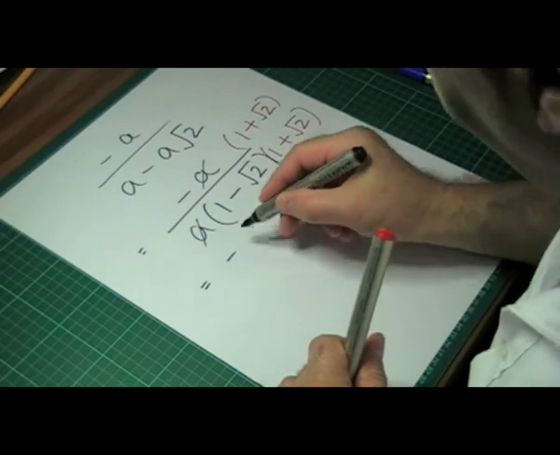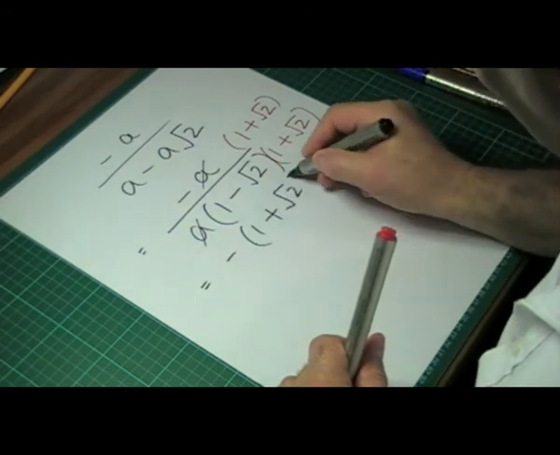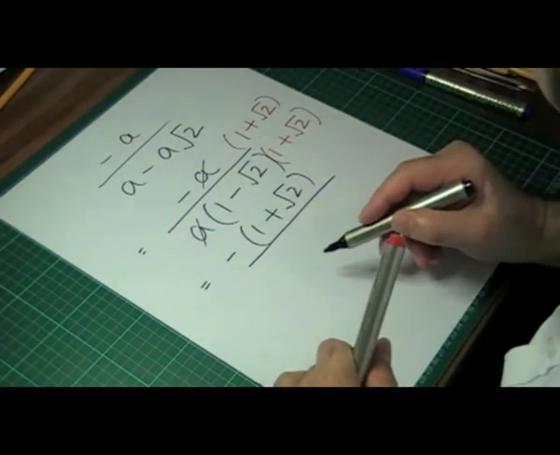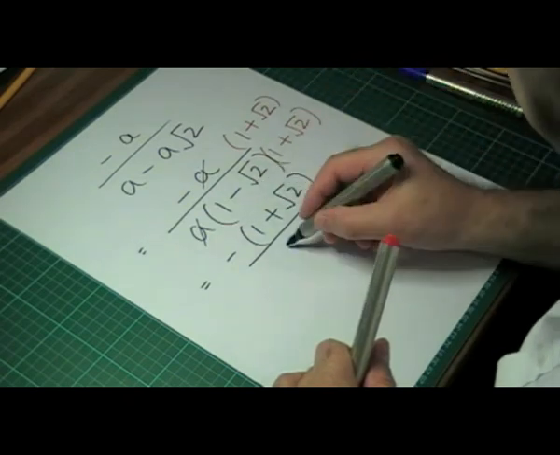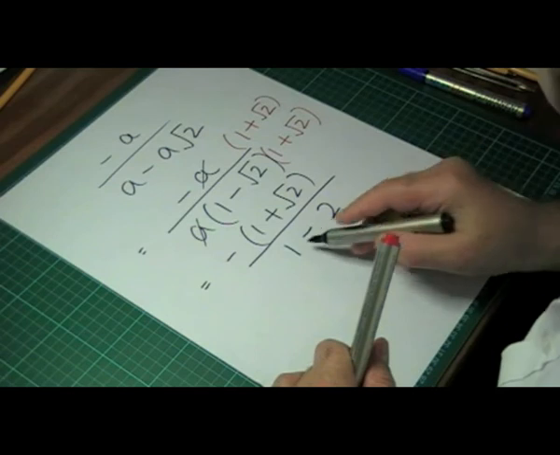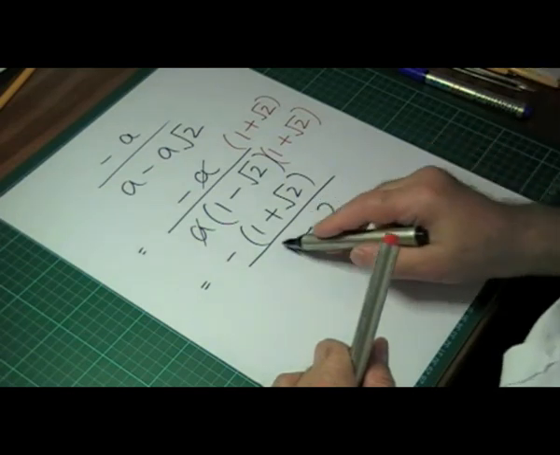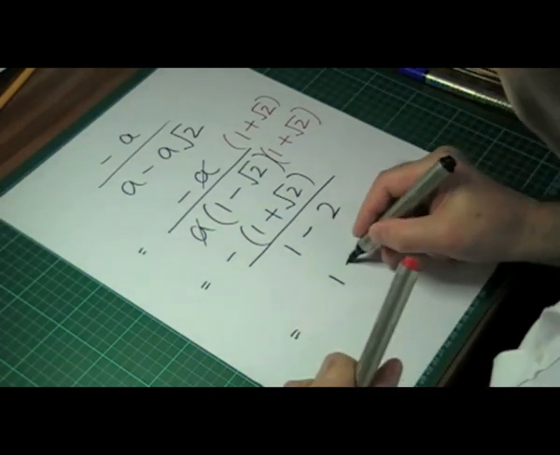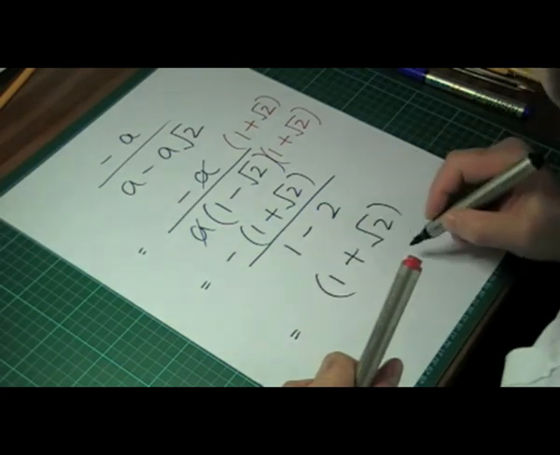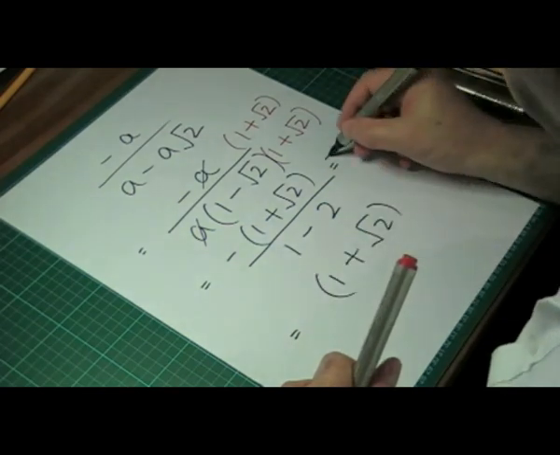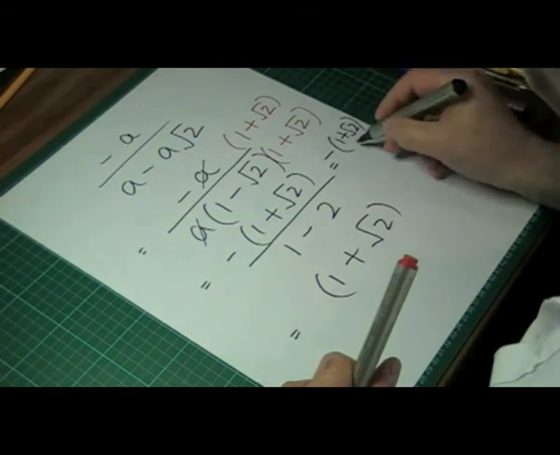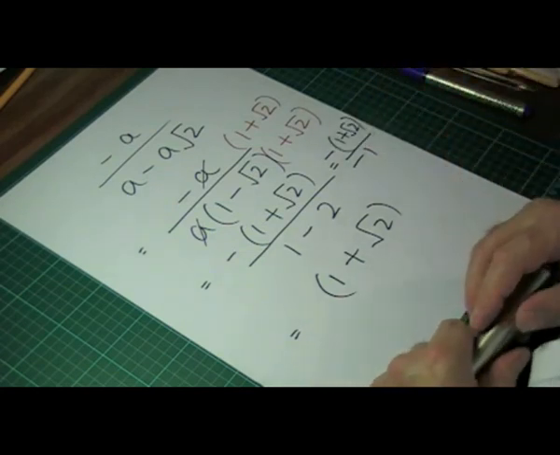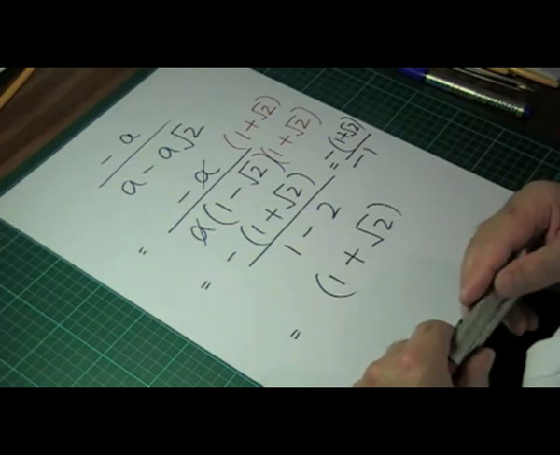So in the numerator we have minus 1 plus root 2, and in the denominator we have the difference of two squares. That means 1 squared minus root 2 squared, which is 1 minus 2. So you can see that this is minus 1, and that minus 1 and that minus cancel. So we effectively get 1 plus root 2 as the answer. So whether you want to see it as this, minus 1 plus root 2 divided by minus 1, and so the two minuses cancel, but again you've got to be able to sort of see through that and try to make the question look fairly easy.